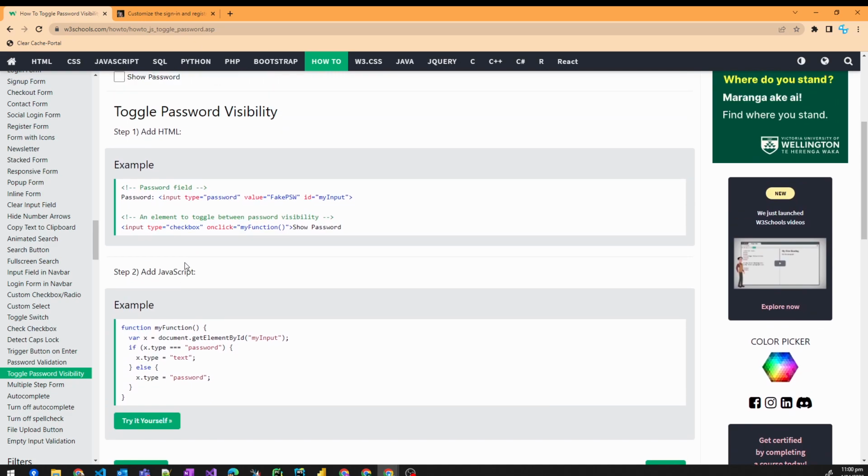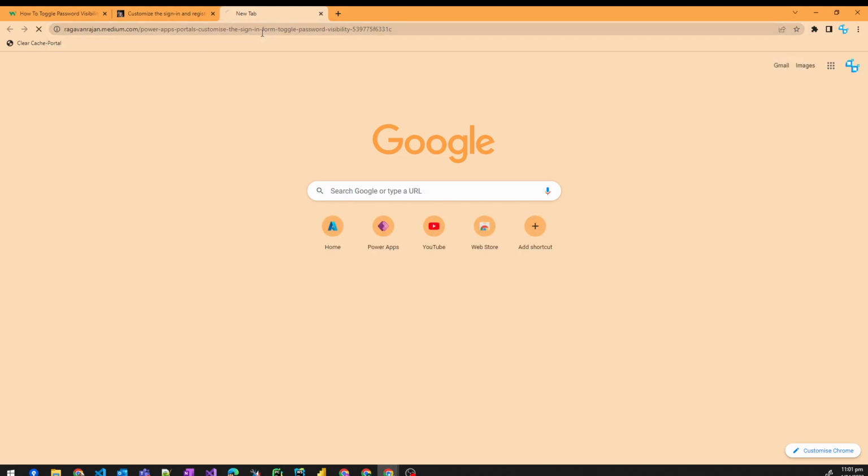So we have a code here already, which we can utilize, right? For the first step, we actually need a div. There is a little bit of tweaking we need because we need a div element so that we can add that input field, right? I have already written a very good article here. I will just put this for your kind attention.